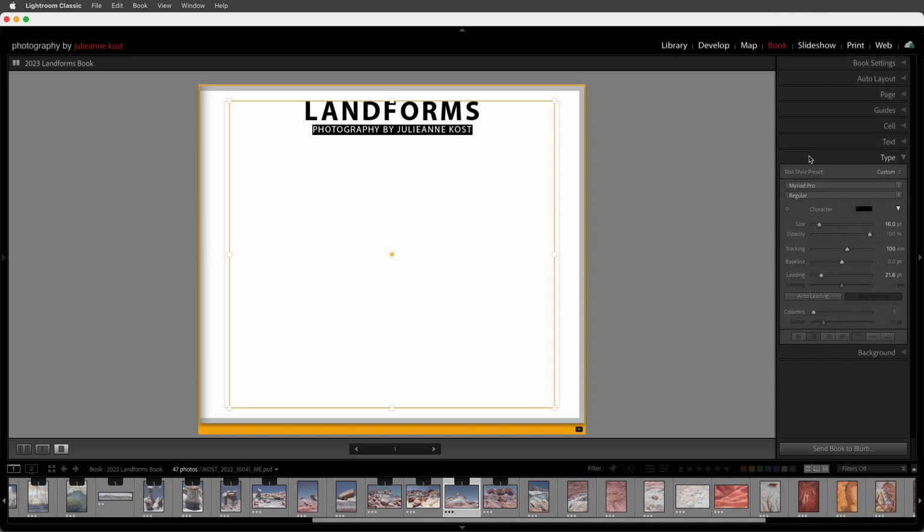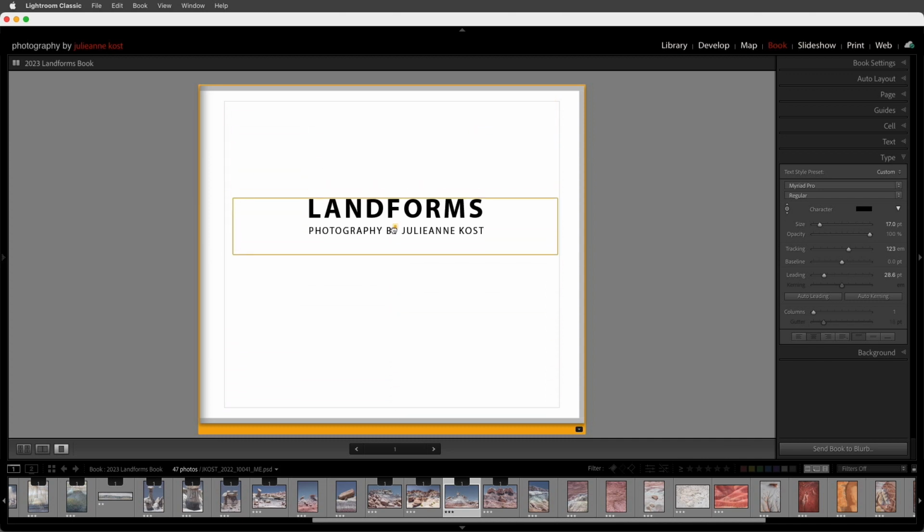And to change the size and other attributes, instead of using the panel, I'll select the targeted adjustment tool. Here, if I click and drag down or up, we can change the leading. If I click and drag left to right, we can change the size. And if I hold down the Command and Shift key and I drag left or right, I can change the tracking. Then I'll resize this cell and then reposition it.